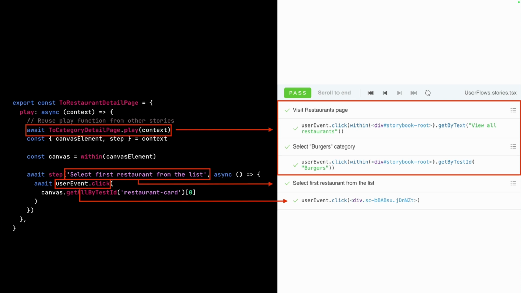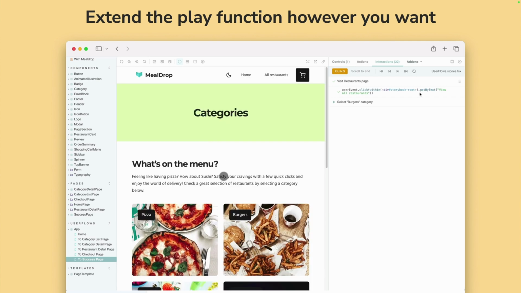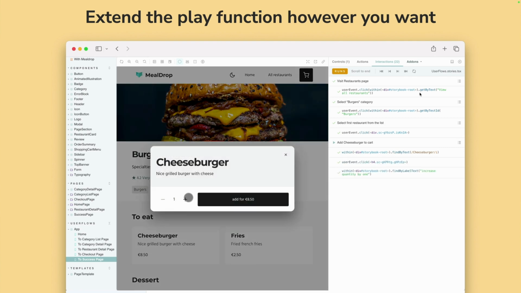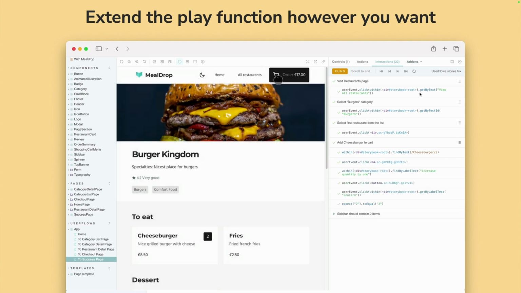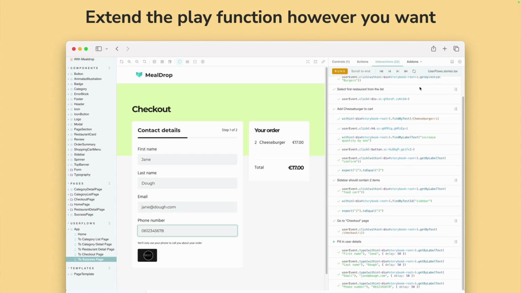The interesting fact is that the play function runs any JavaScript code you want to put there, so you can augment your experience by customizing it the way you want. In this example, I used the play function in an augmented way to provide more visual feedback of my interactions, so that I can show this to stakeholders and they get to experience exactly what the flow is in a more visual way.